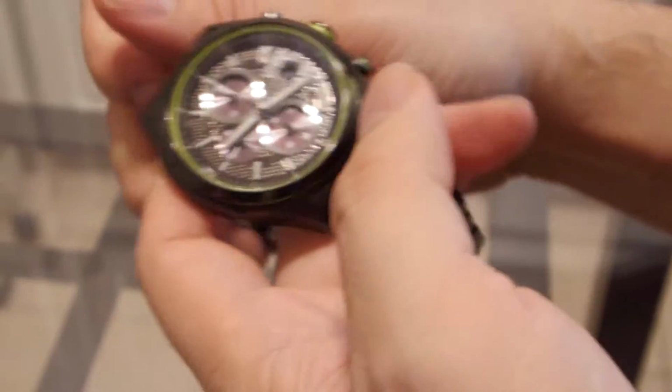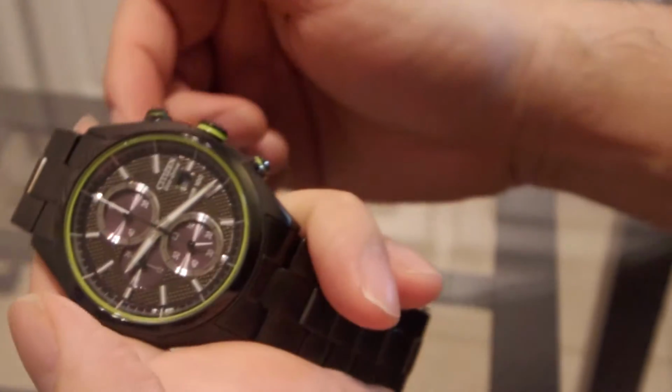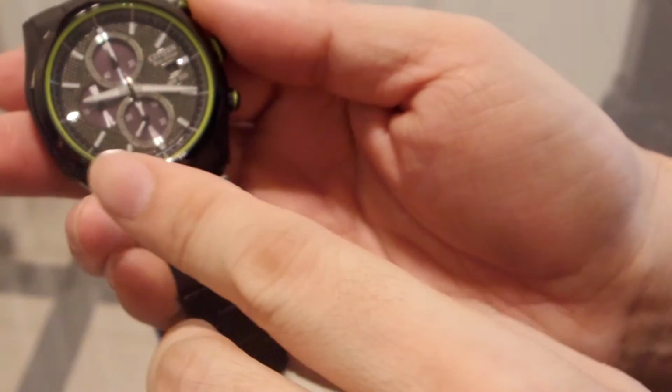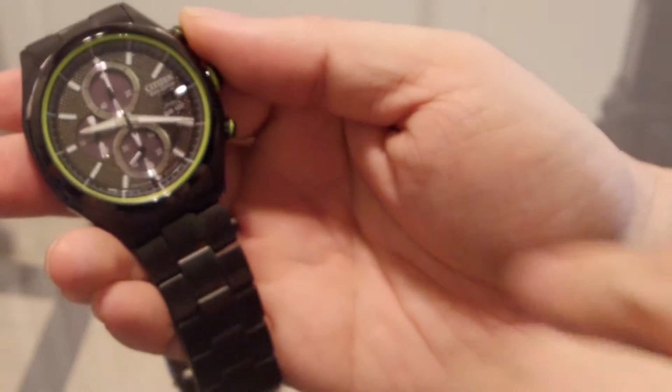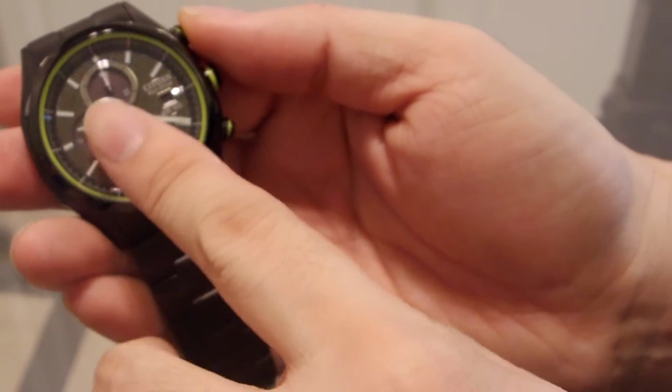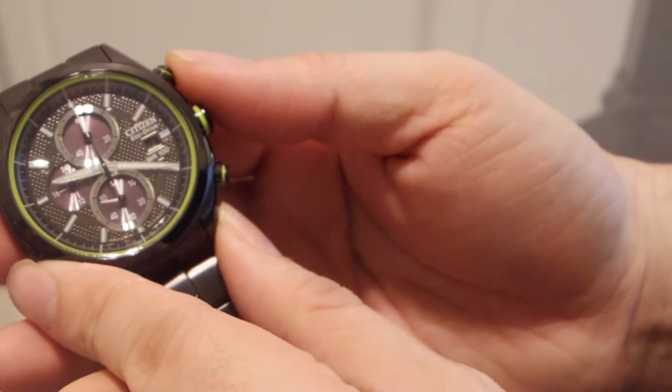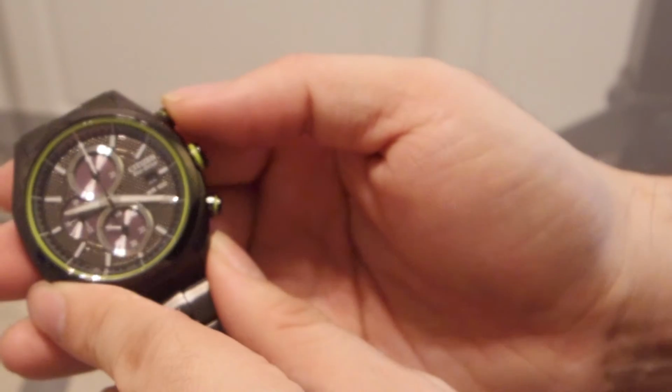And this is a 41 millimeter watch, and I have small wrists, so it doesn't look too obnoxious on me. There it is. Clasp really nice, and it has the function of a 24-hour date time, 1/5 of a second accuracy for the timer, and the timer goes up to 60 minutes.